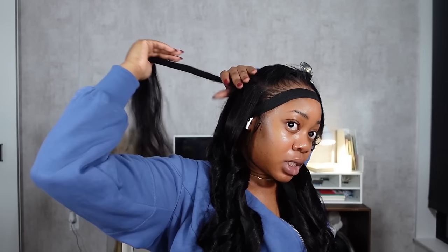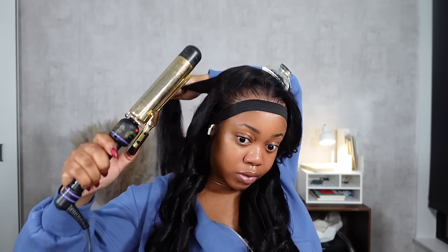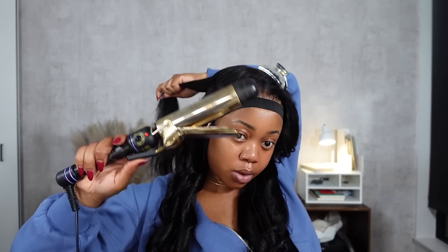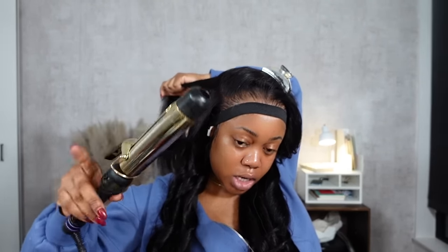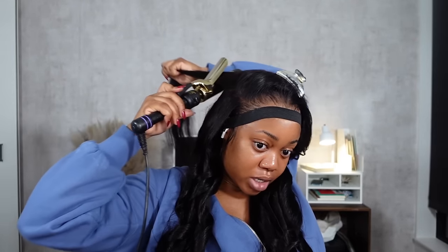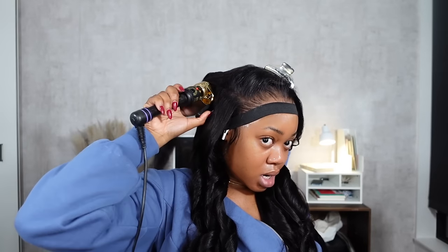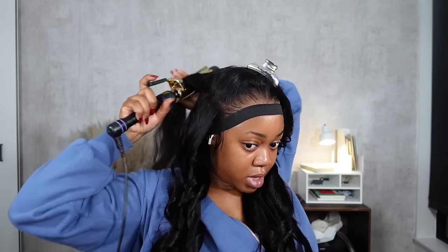This hair is 30 inches. It's thick and long. I'm basically just doing curls going inward and outward. I just want a messy blowout type of look. So I gotta do the curls in both directions. And this is my 1.5 inch Hot Tools curling iron. Love it because I can fit big chunks of hair in it. I can't even see what's going on back there. I hope it makes sense.